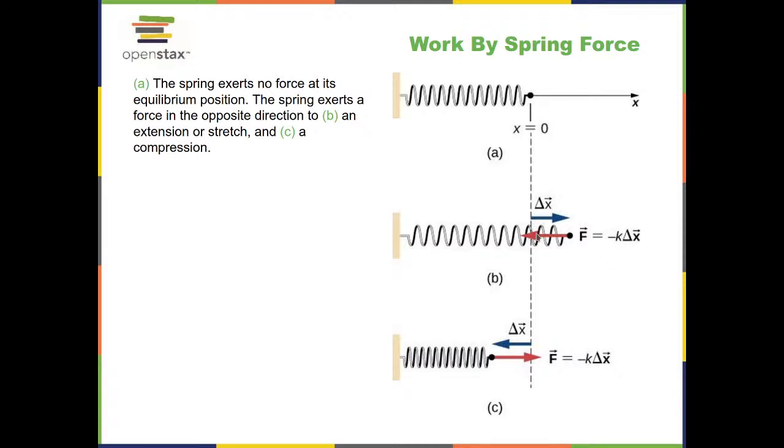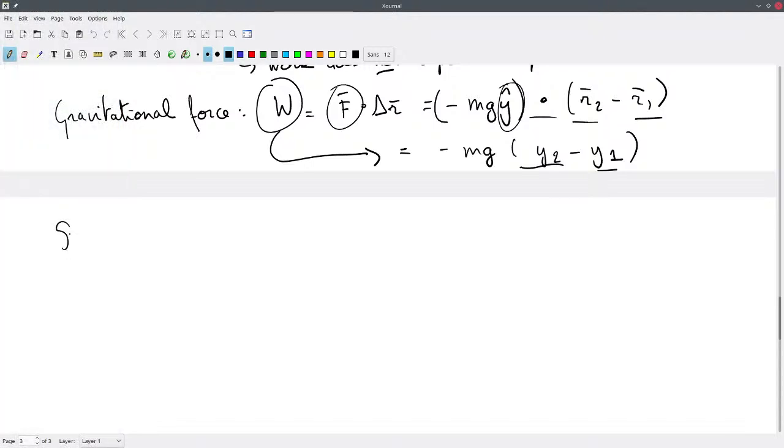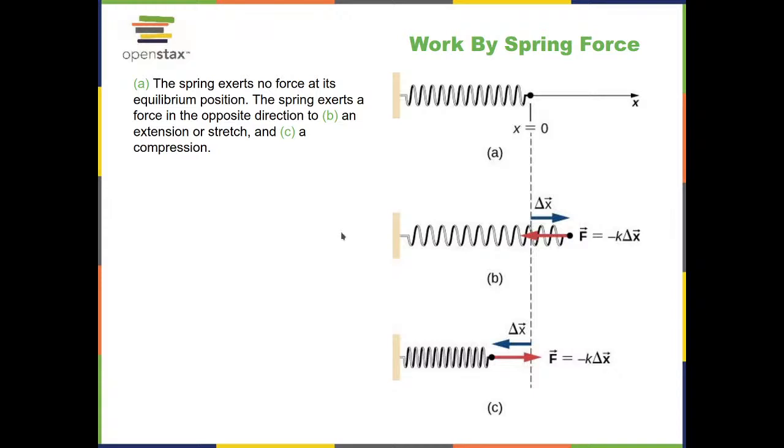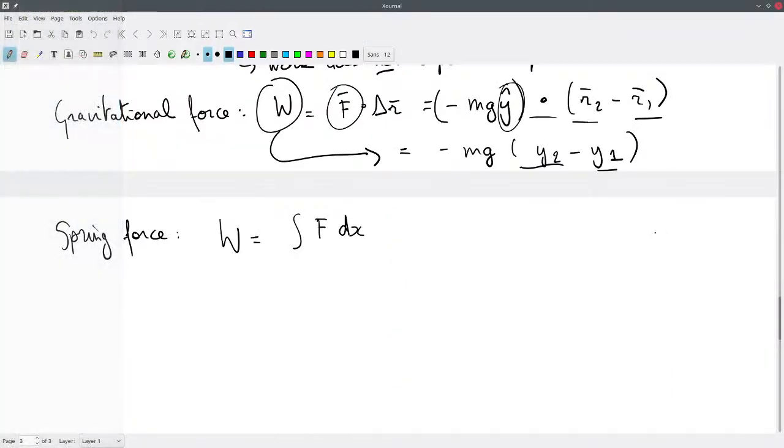But of course, as we pull the spring outwards, that force only slowly builds up, right? So we're going to actually have to do an integral here. So we're going to do the spring force. So the work to get to delta x will be the integral of F dx. I'm not going to write the dot product here because we're all in one direction. The forces and the displacements are all in the same direction, so the angles are not going to play a role.